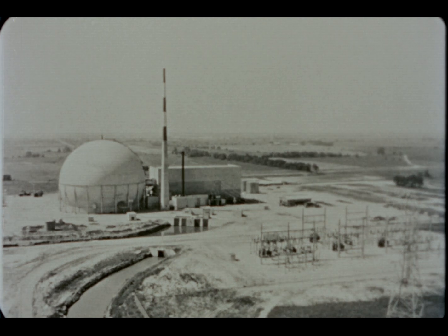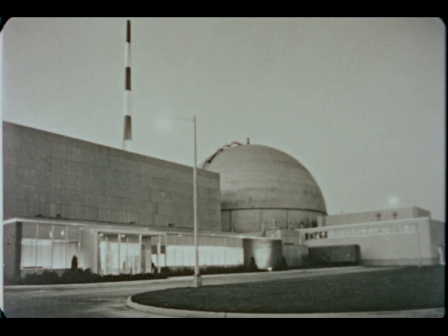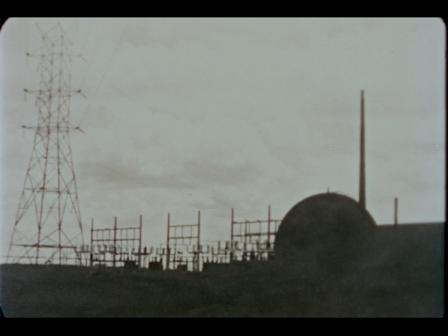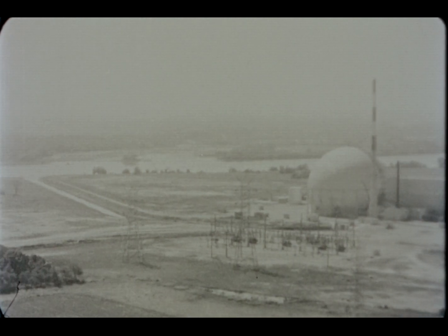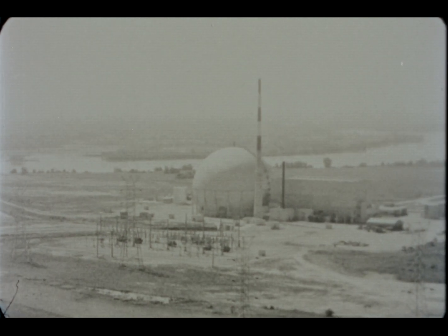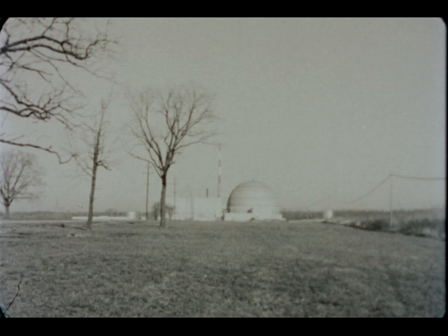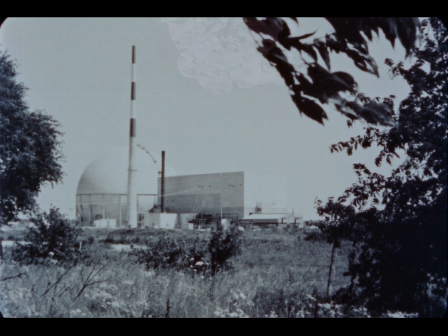In 1962, Dresden was available for the production of electric power 79.4 percent of the time, and 93.1 percent of the time over the 11-month period prior to plant shutdown on November 7, 1962. Based on refueling and modification work during that shutdown, availabilities of over 90 percent can be expected for boiling water reactor plants. During 1962, the plant operated at an average of 73 percent of its capacity. During the 11 months prior to plant shutdown on November 7, 1962, the capacity factor averaged 85.6 percent.